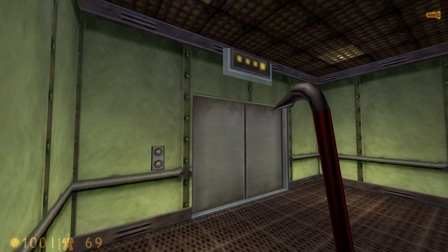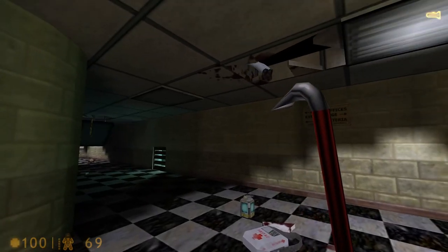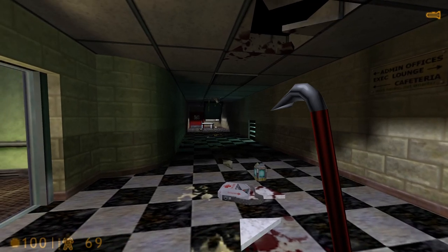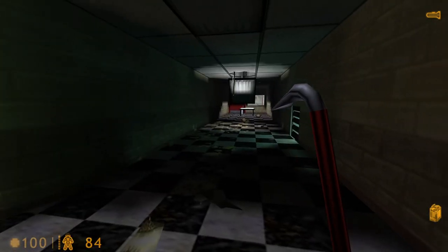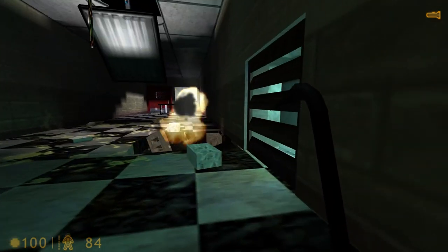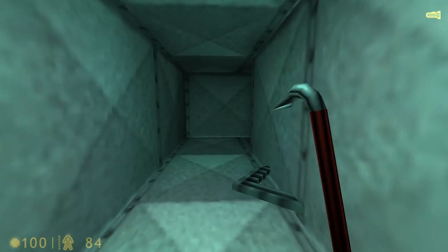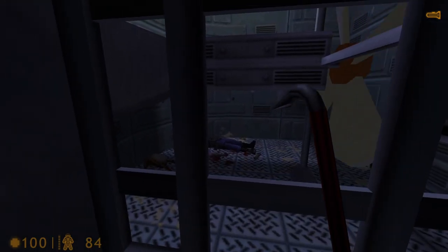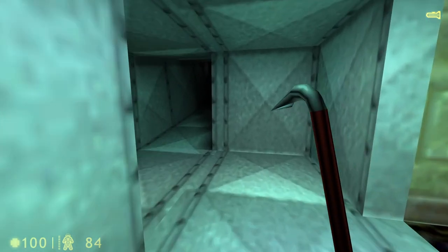So, I don't know about you, but from time to time, I love playing some of these games where it's kind of linear like that, and I don't have to think too much. I don't have to do any grind. Goodbye now. Or stuff like that, you know? Yeah. Which way? This way? Let's go the other way. Maybe we can exit through the other side.